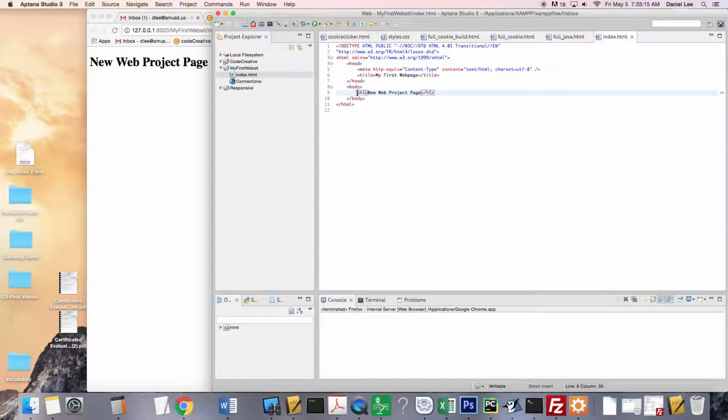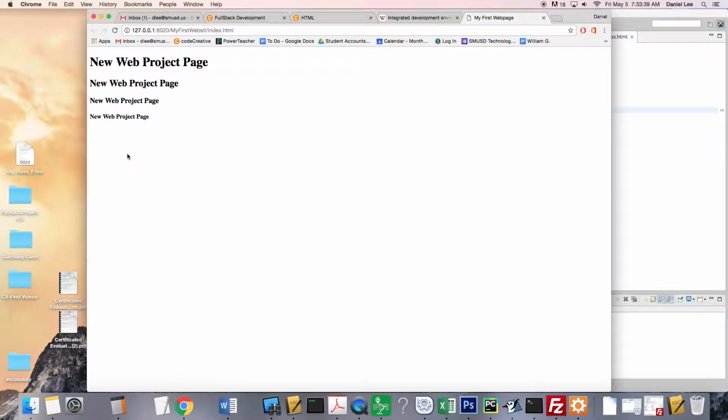Okay. I guess now is a good time to talk about this H1 tag. H1 means header 1. Right? So if you want something big, you can say H1, and then there's H2 and H3 and H4. H2 is slightly smaller, and H3 is even more smaller, and so we can go ahead and save that and come here and refresh, and I could show you here, right? So here we have like the biggest header, the next biggest header, and so on.